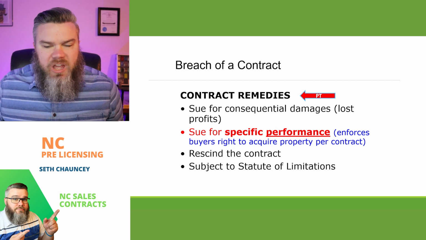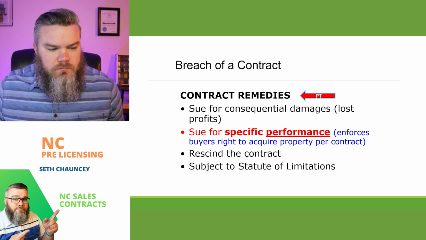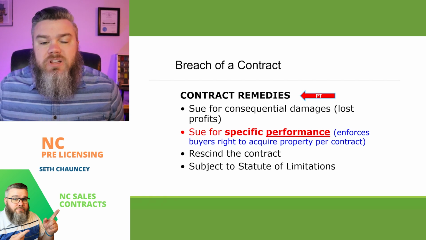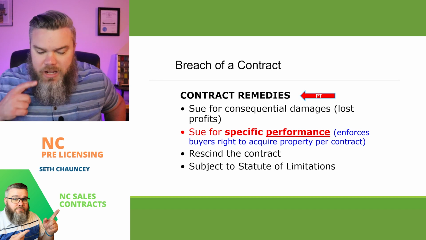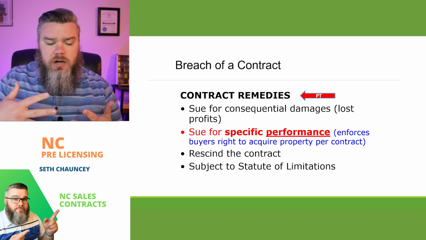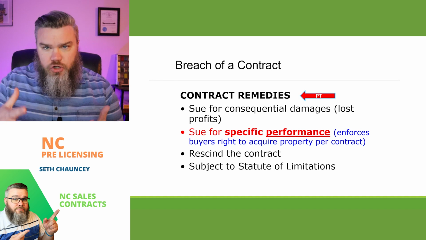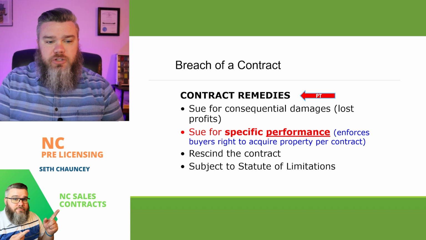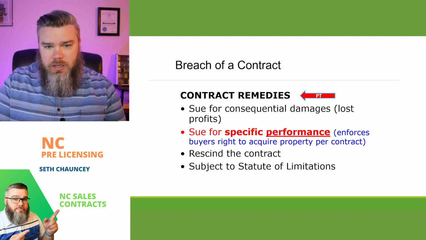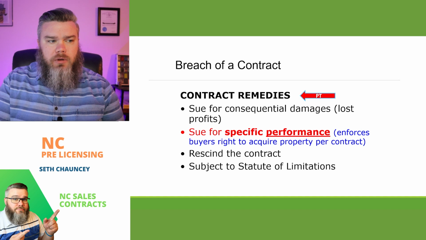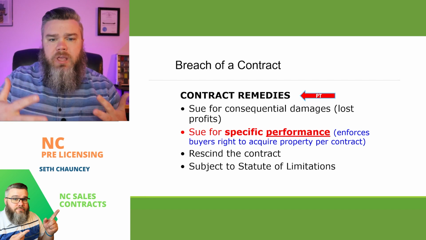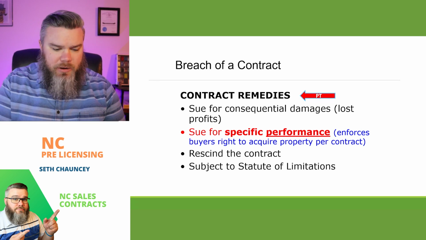What about express? What does express mean? Stated. Express means stated. We have clearly articulated what it is we're doing. So express could be orally spoken, or express could be in writing. The opposite of that was implied. It's formed an agreement based on our actions. The biggest example I gave you, sitting down at a restaurant. You know that when you sit down and you order food and you eat it, that you're going to have to pay for it. That is an implied agreement.